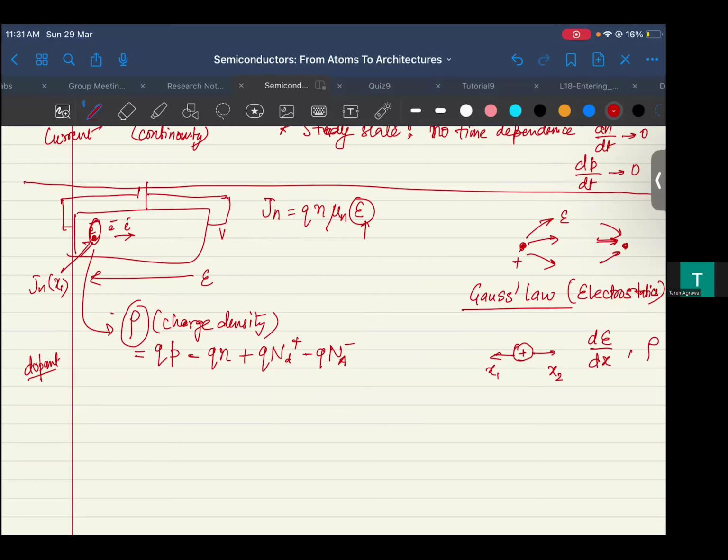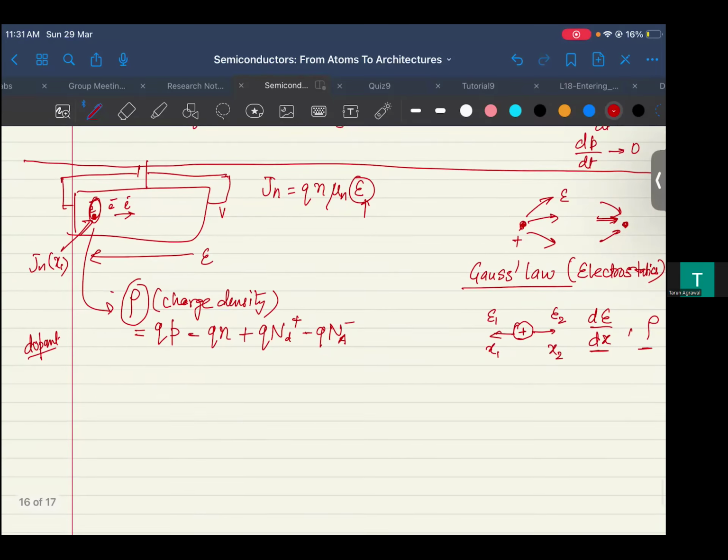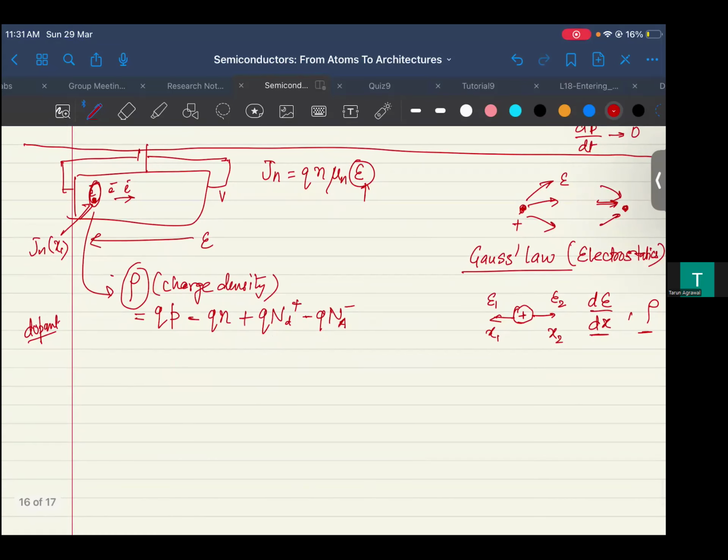Now the question is, how do we relate these two quantities, the gradient of the electric field and rho? So rho is the charge, which is the positive charge. Here, let's say at this point, it would give E1 and E2. Again, I'm telling this in this way because people do make mistakes in the sign. Once you understand the physical picture, I don't think you will ever make this mistake of sign, because you will always go back to the physical picture.